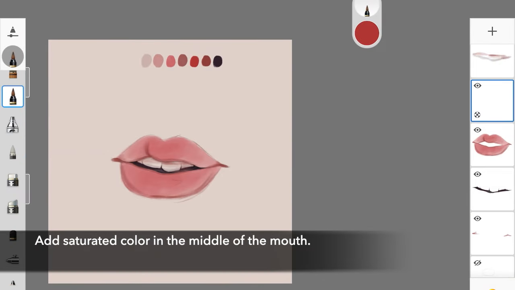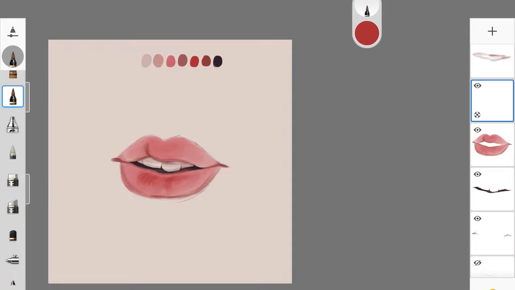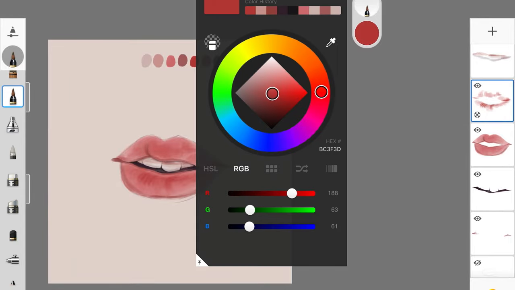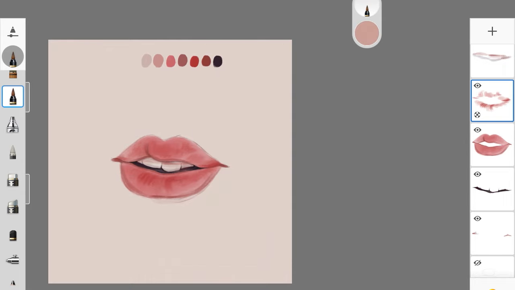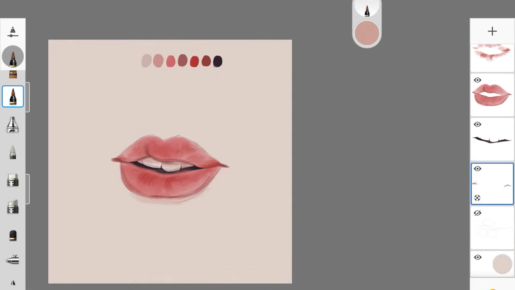The next tip is to add saturated color right in the middle of the lips. It doesn't really matter what color lips you're painting. Make sure you're adding some sort of saturated color in the middle of the lips. It can be lighter in color. If you're painting darker toned lips, you might want to add some lighter color in the middle part of the lip, but make sure it's slightly more saturated than the shadows. This makes the whole painting look much more natural because of the blood circulation that goes on within our lips. It's probably higher in the middle of the lips, which is why that area is usually more saturated. If not red, it's more saturated. That's what we're trying to achieve here.